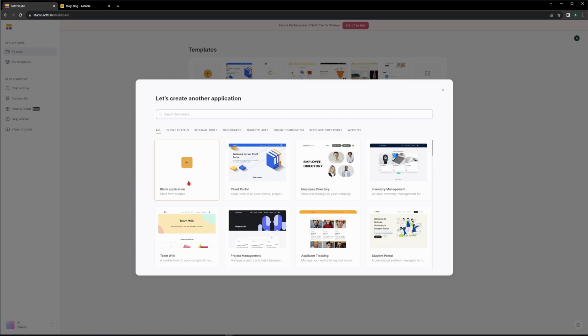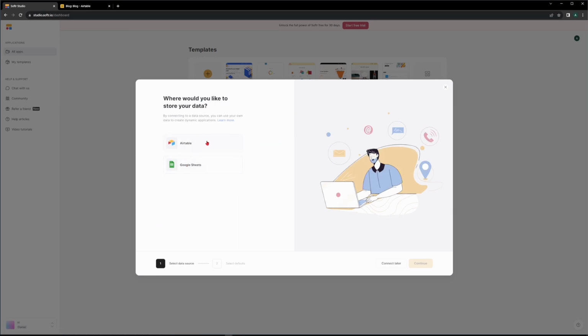Softr, same thing. You don't need to pay to get started. I think you do need to pay to deploy your application, and if you want to use a custom domain. But to get started setting all of this up, you don't have to pay for everything. They also offer a trial if you want to give it a shot, but it's not necessary for this tutorial. So let's get started. I'm going to create a new project, and I'm just going to choose to start from scratch.